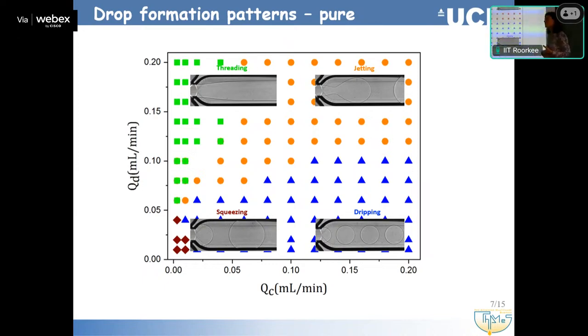If you look at the later part, it seems that it is covering the whole diameter, the bubble or the drop, and it is not completely round. But the squeezing refers to the generation. Yes, I understand. What I'm trying to say is, if you look at the later part, you see the squeezing and jetting will lead to the same formation. They will look the same, right? They will form similar drops.